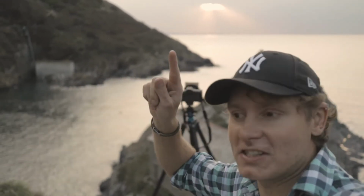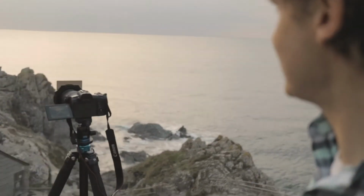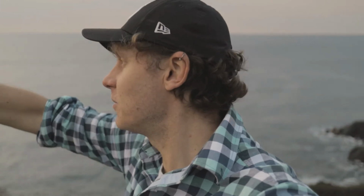So just as I was being negative, we're actually getting a really nice light break coming through. So I quickly set up, and I think I'm going to capture this. What great timing. So we're at f11, 1/20th of a second, because when the birds fly past, I want to capture them in the shot. And I'm using a hard grad, which I probably shouldn't do because it's kind of cutting out a bit of the cliff here with the darkness. But what I'll do is I'll take a few shots of the hard grad and then a few shots with like triple exposures and see if we can exposure blend them.